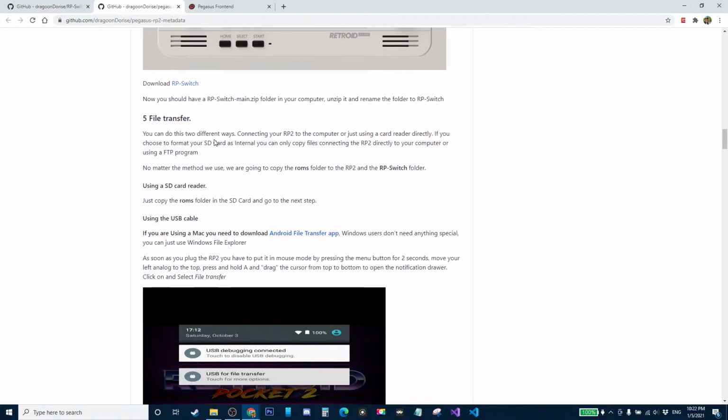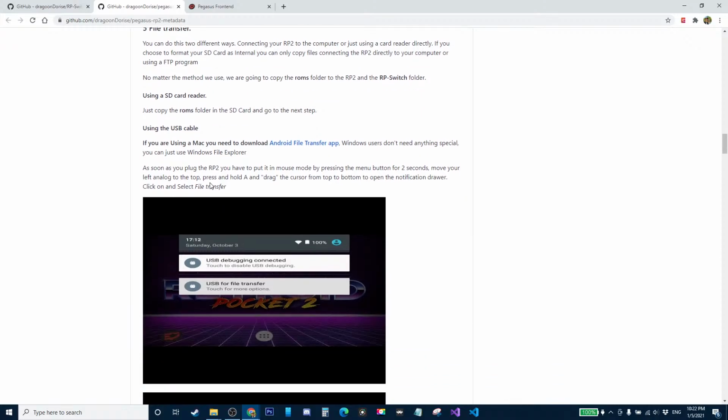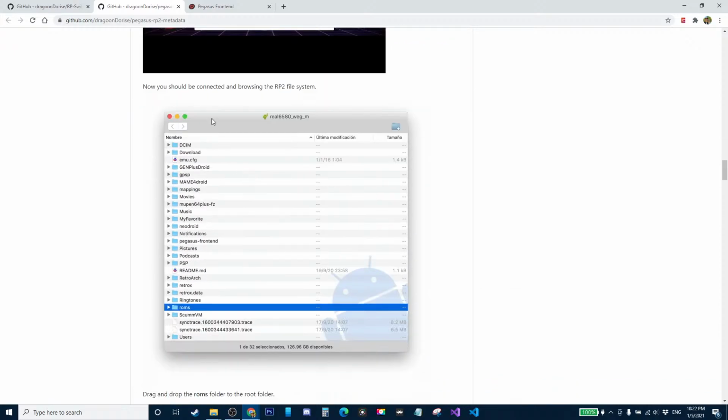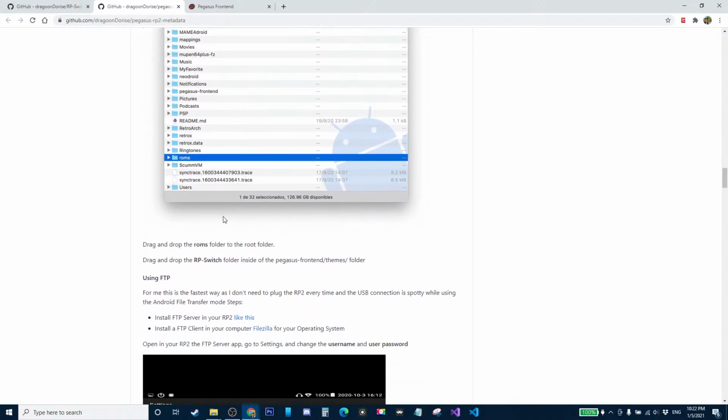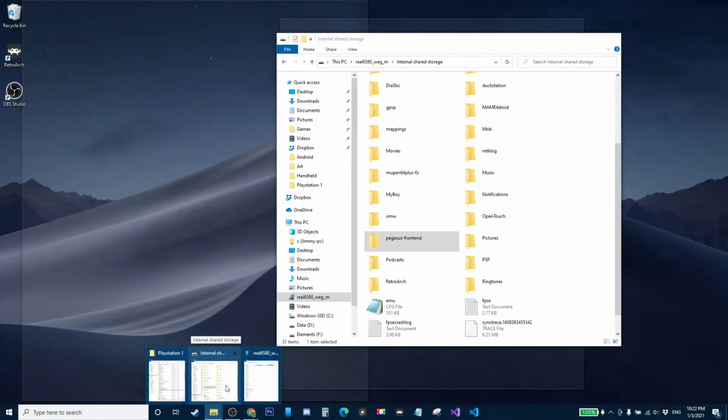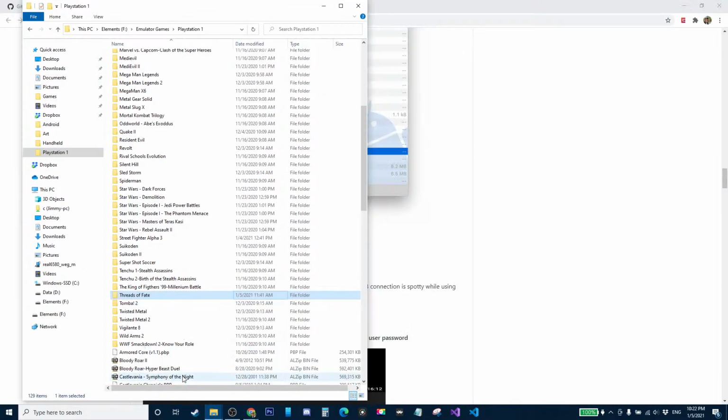So you can do this in two different ways. We're gonna use a USB cable. As soon as the RP2 is plugged in, we have done that. Drag and drop the ROMs folder to the root folder. Drag and drop. Okay. Let's do that first.